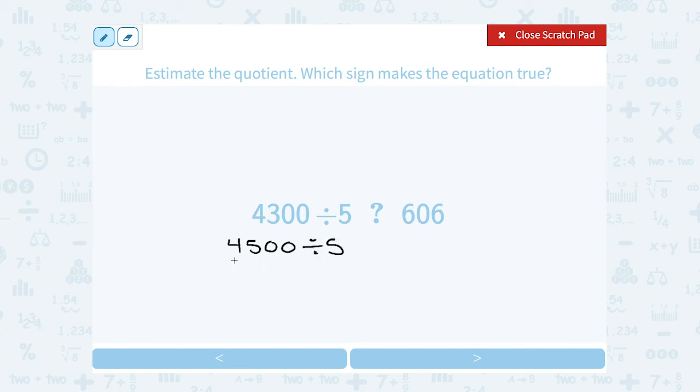And the reason I'm picking this is I know 5 goes evenly into 45. 5 goes into 45 nine times, and there was two more zeros in 45, so my answer is going to have two more zeros. So we're basically thinking 5 goes into 45 nine times, 5 goes into 0, 0 times, and 5 goes into 0, 0 times. Or just using our place value to bring those two zeros along.